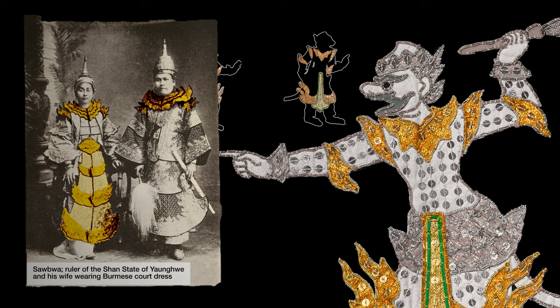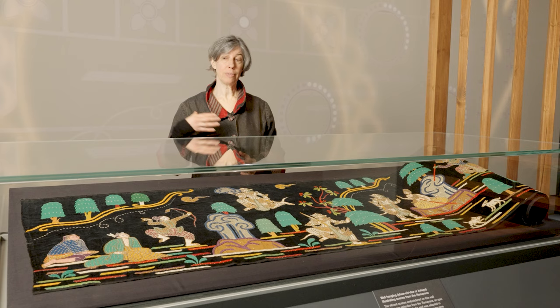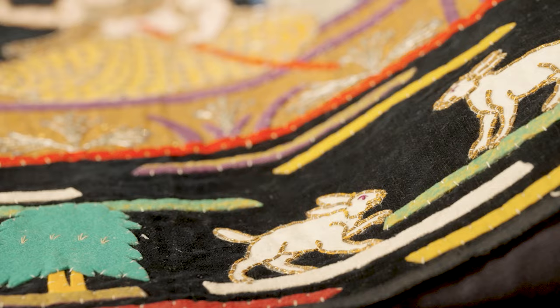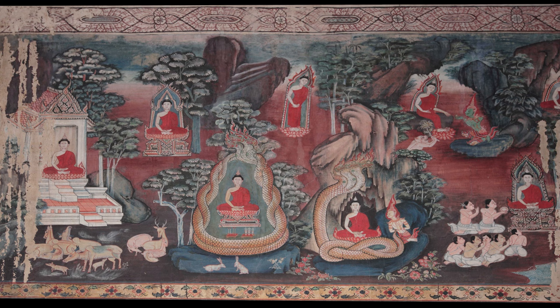We also see two rabbits in the lower left corner. Rabbits again connect strongly with the 1767 attack on Ayutthaya. After artists and Thai theatrical troops were brought back to central Myanmar, you start seeing things found in Thai art appearing in Burmese art — and the rabbits are one of them. If you look at earlier Thai paintings, you tend to get lots of playful animals, rabbits and squirrels, in the background. Suddenly in central Myanmar you start seeing elements like that. This instance of warfare resulted in substantial cultural transfer, and this happened all over Southeast Asia.